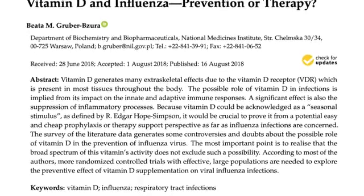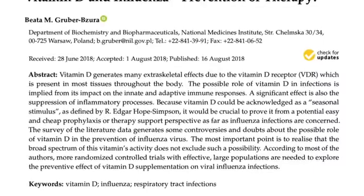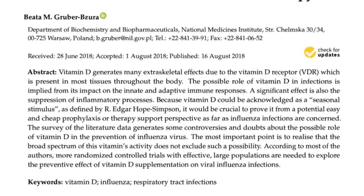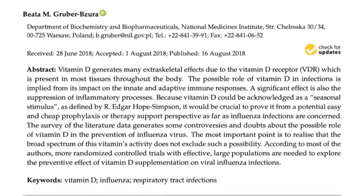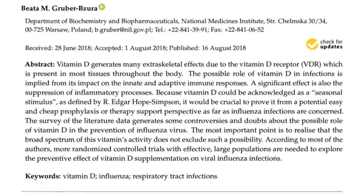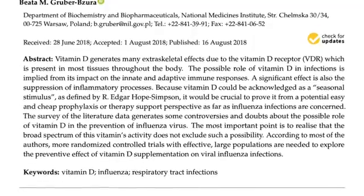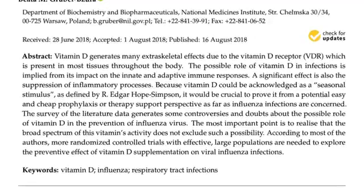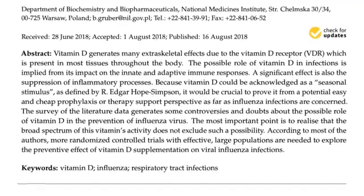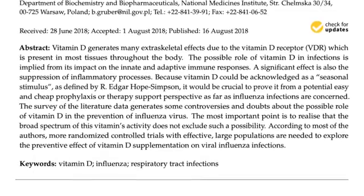It also showed that all participants experienced some beneficial effects from regular vitamin D supplementation, not just if they were deficient. It also showed that taking occasional high doses of vitamin D did not produce significant benefits. So the key takeaway there is that you have to take the vitamin D on a relatively routine basis for it to be effective. And these results were statistically significant with a large N of over 11,000.